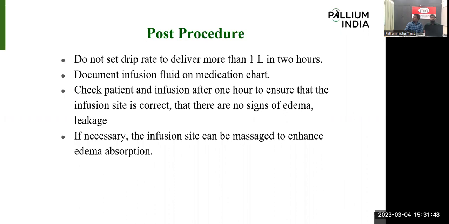While explaining the procedure to the patient and family, we need to explain that with subcutaneous injection or infusion, mild edema on the upper area of the site is normal, because there is no direct involvement of the circulatory system. We inject the medicine into the tissue. In the tissue it will be stored, and from the storage it will be released and absorbed slowly. So mild edema is normal for a subcutaneous injection site.